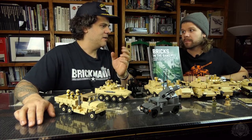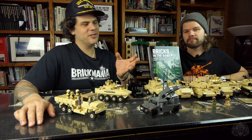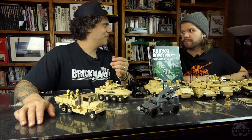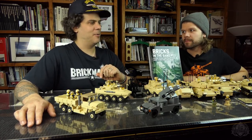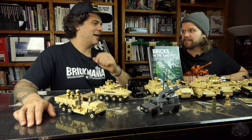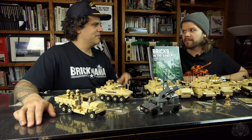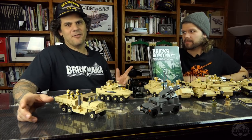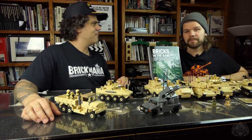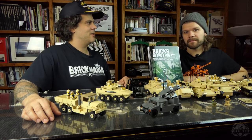We're going to bring back the loose minifig parts — simple printed torsos, plain legs, simple printed legs — all available in the store, and it's already started. By the time you go, you can buy your book and get a bunch of tan guys to put together. Much cheaper than buying our six-color, fully printed minifigs. We still have figures, but if you want to spend more money on bricks and less on figures, this is an option.